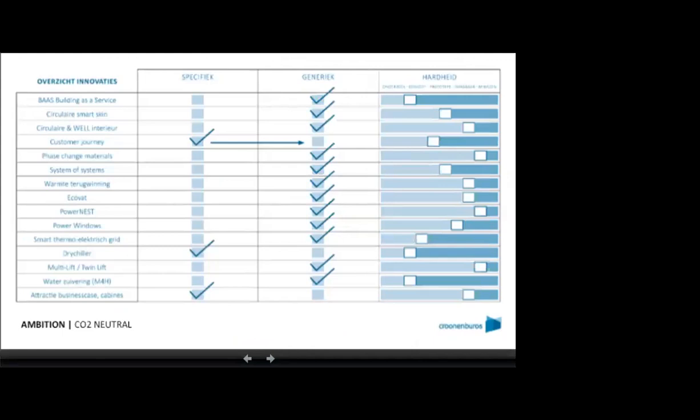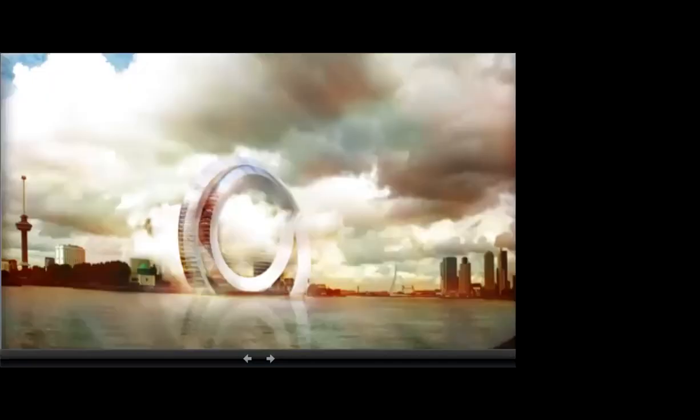What we did with the foundation is we started to look at available technologies because we had a timeline of 2025 for the Dutch Windwheel Rotterdam. If you want to have the building standing in 2025, and we know that we need three years to build and two years to design, we've got to have available technologies. Together with the municipality of Rotterdam and the Ministry of Economic Affairs, we landed a green deal. So we could start to do some work with these companies and research institutes to see which technologies are available within the time frame for this project. Some of the technologies that we initially thought of, for example Evicon, which is an innovative wind technology from the TU Delft, that fell off because the development time is just not going to be ready for use in the short term.